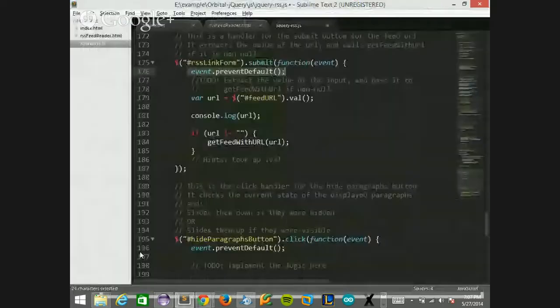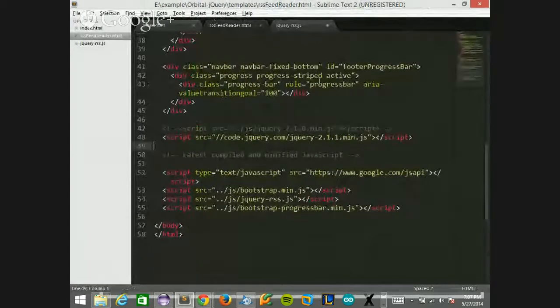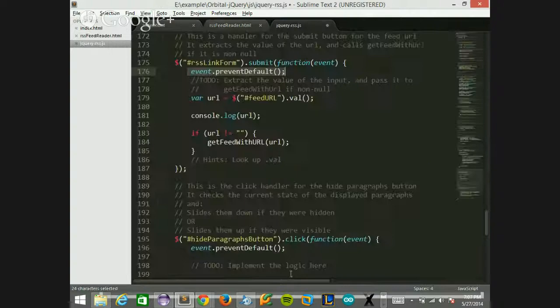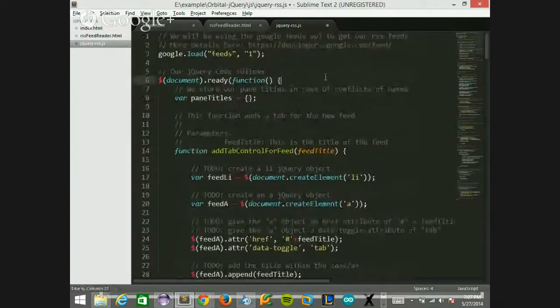So you'd probably have to hide this division. If you look at the HTML page, the progress bar is within this navbar fixed at the bottom of the page. It has an ID of photo progress bar. So if you hide this, it would hide it. Basically, you can try doing that.